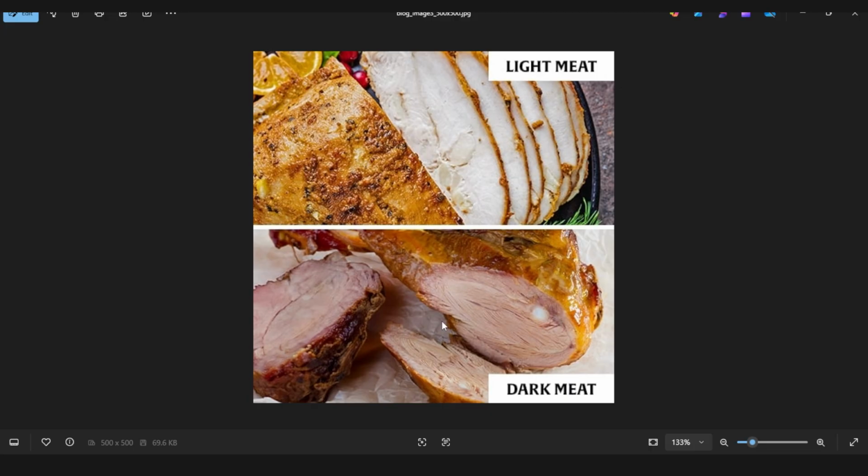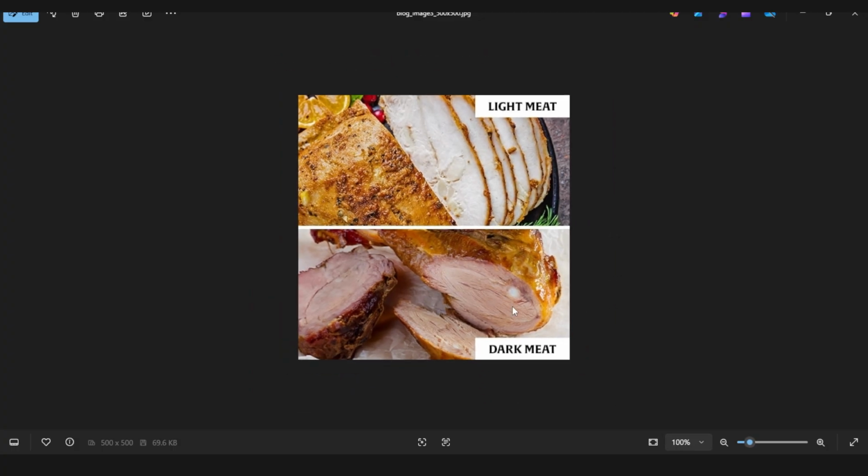Meanwhile, the drumstick is gonna be this kind of darker and also more purple color. And actually, they have a name for it, right? For the breast, they call it light meat, and for the thighs and the drumstick, they call it dark meat. So that is obvious, right?